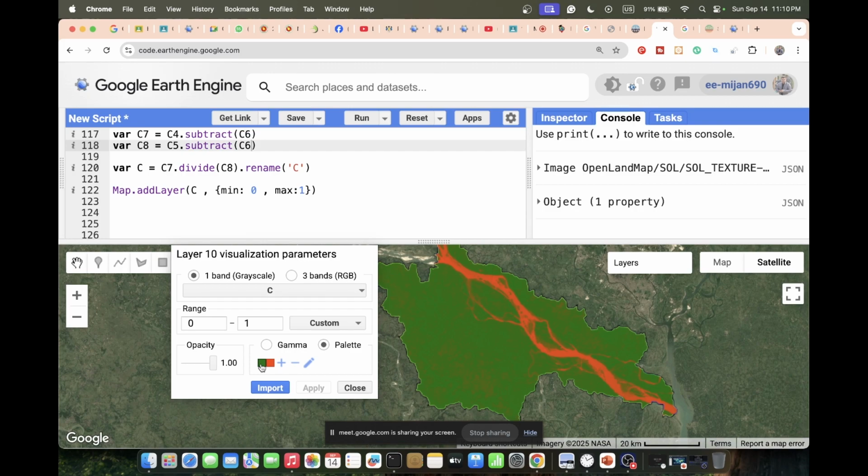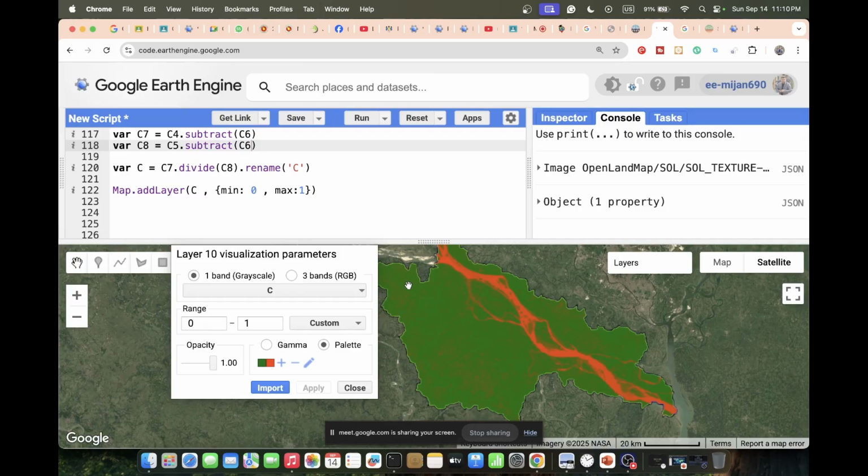Okay, no erosion or low erosion, we find this type of green color. But this type of red color indicates high erosion. And you can also see some red color in this type of place, not much, but this is the red color. Also you can see this type of red color along the river bank, where we find high erosion. But for the dense vegetation places, there is not much high erosion.